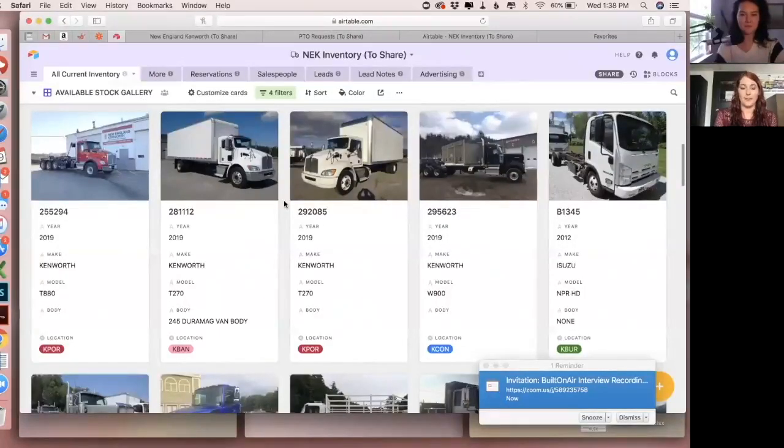Exactly. So we're trying to figure out, when we hire a new employee, sending out those tasks to different people saying, hey, they need their email address set up, they need a cell phone, they need to be set up in DSI, they need all this stuff. And we're working towards using Airtable to do that and shoot out all the emails to everybody with all the tasks that they need to do. We currently already use it to house our employee information once they are hired, but the onboarding process, I think, is our next big process to clean up.